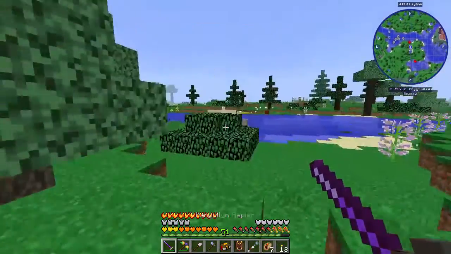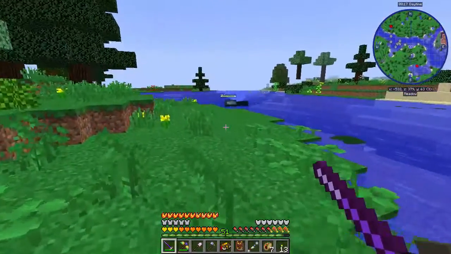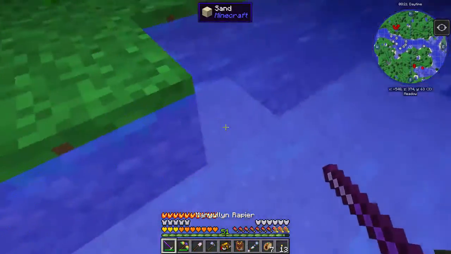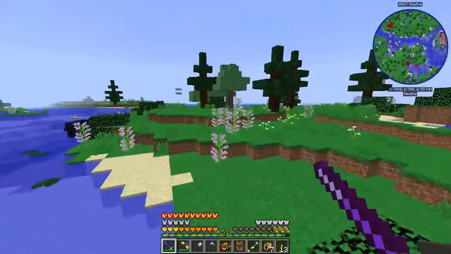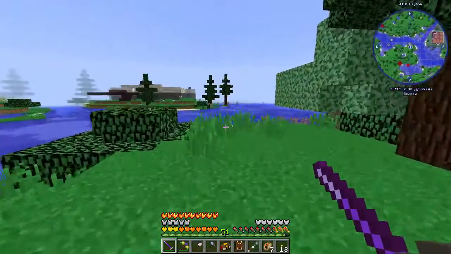Kill him. Nothing. There's a skeleton here. Hey, there is a squid. Let's just kill the squid. I like how the squids will ink you and you get darkness. That is something that I kind of wish the vanilla game would include, because it's really kind of cool. It's a nice little touch.